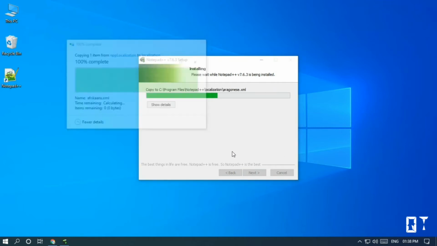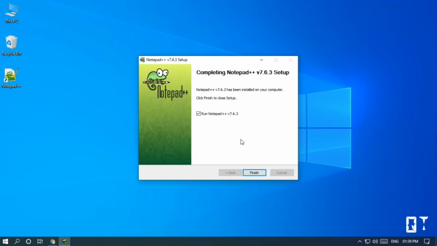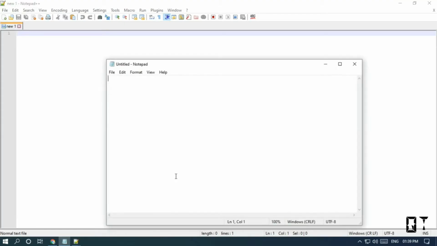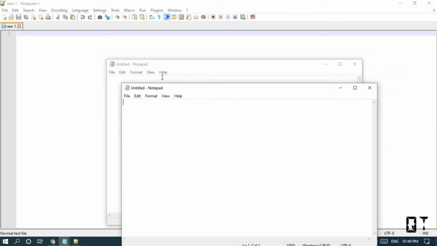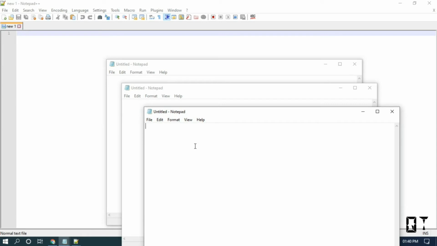After installation, you will be able to see this type of Notepad++ window. The most important feature and difference between Notepad++ and simple Notepad is here: there is one panel, and I have opened two Notepads in Notepad++. But if we are using the Windows default Notepad, we can only use one Notepad at a time. There will be a burden if we use multiple Notepads, like this. It will cover up the screen and this is a waste of time.